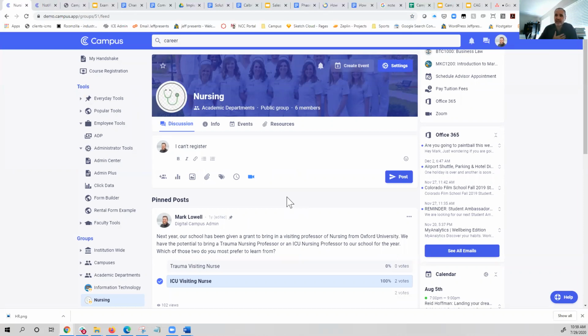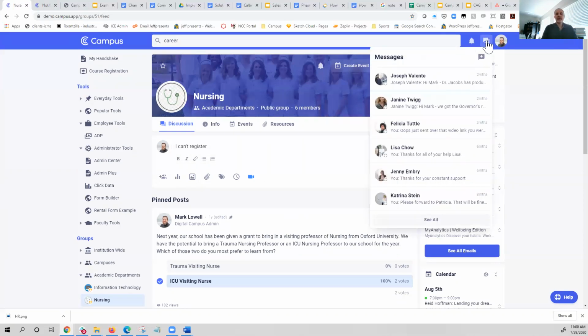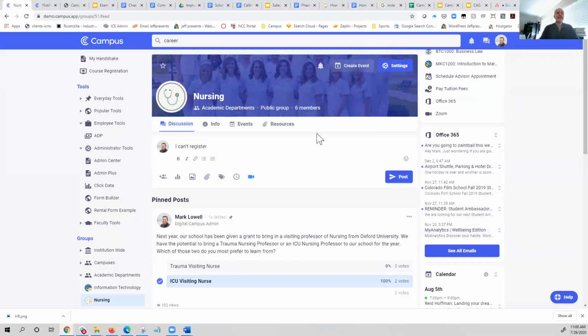When I implemented this at a university, we started to use this with the registrar's office. And the registrar's office would get a notification from a student that posted something like, "I can't register." There were a couple of people who shared an office and they would say, "Oh, I'll take this one." They would look at the posting and then determine if they could help immediately, in real time. They could potentially come in and comment back. They could start a private message with that student and have a conversation that way. They could simply say, call my office or come by my office. And they could begin to help people in real time based on needs that were happening.